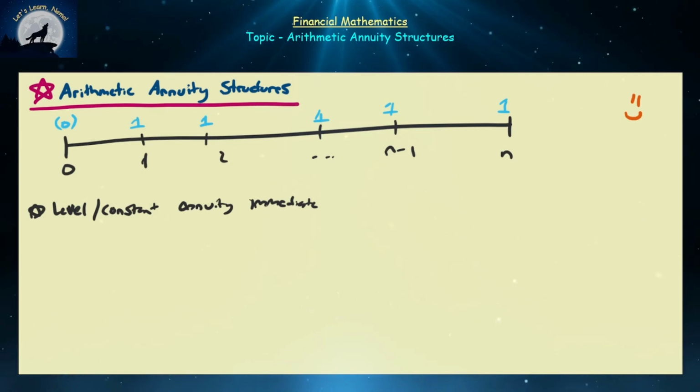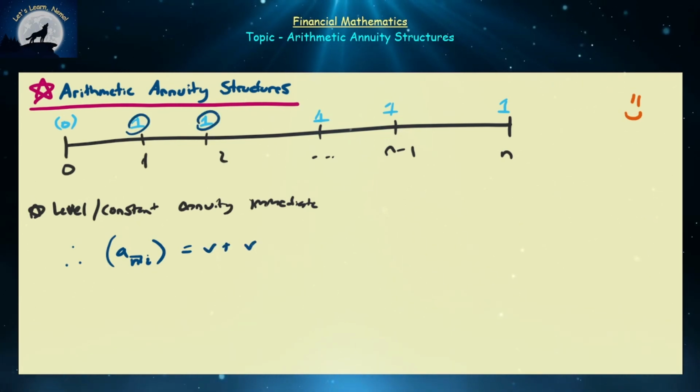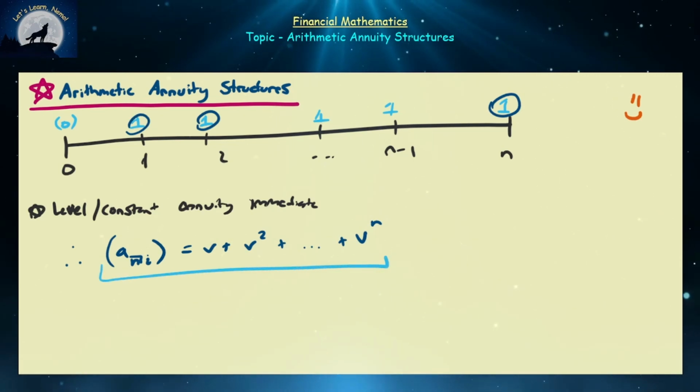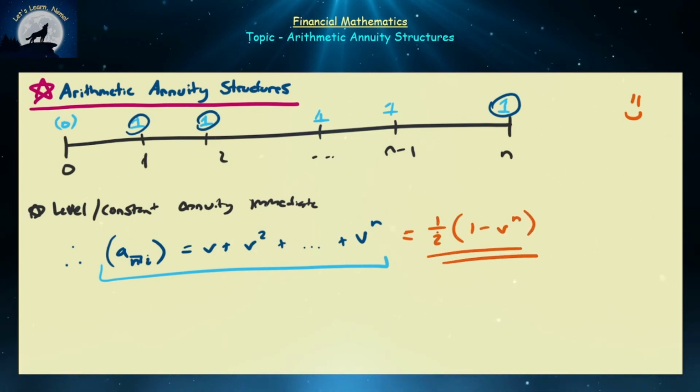So if we were to find the present value of this annuity immediate, which we often abbreviate by a subscript n and a half box with i, this was just equal to the discounted version of the first payment plus the discounted version of the second payment twice, all the way down to the discounted version of the last payment at time t equal to n. And that was the general representation. But we were able to use summation tricks in order to write this in a more convenient manner, in particular 1 divided by the effective interest rate times 1 minus the periodic discount factor to the power of n, where n is the number of payments.